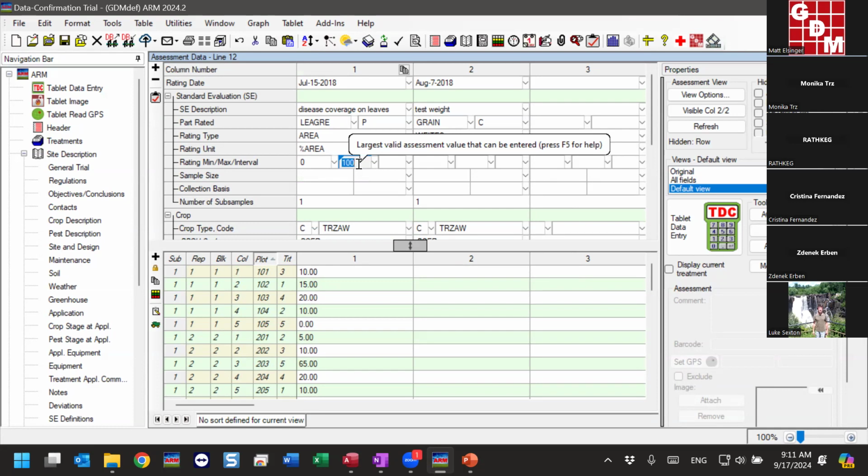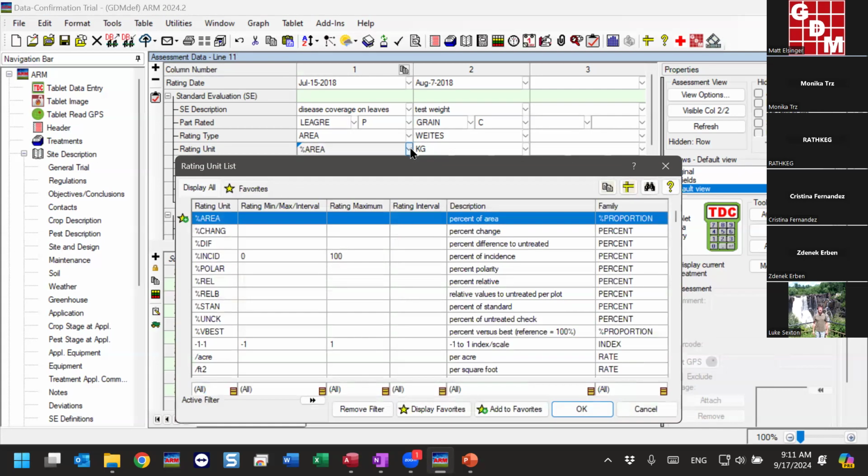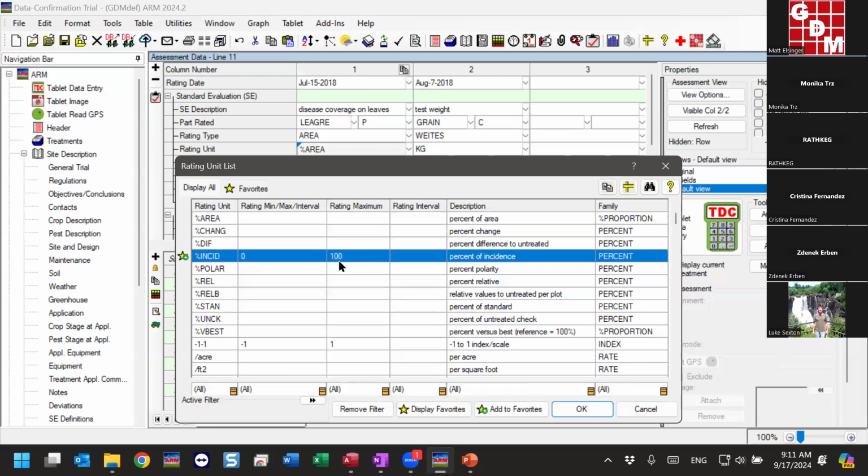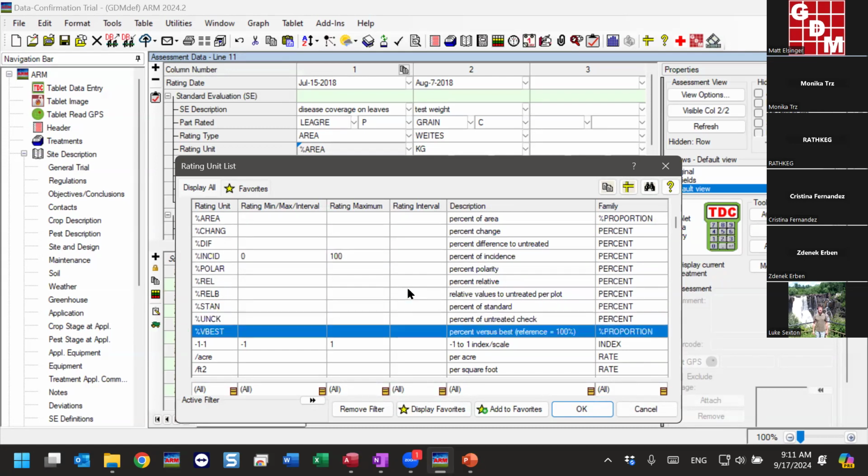If, just by the nature of your assessment unit, you have some hard restrictions, this can be useful to put in. And sometimes it is found in your unit itself. If I bring up the rating unit list, you will see some of them do have the minimum and maximum already filled in, and that's percent of incidence.